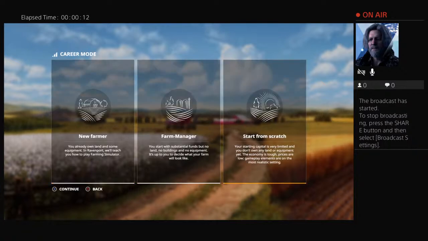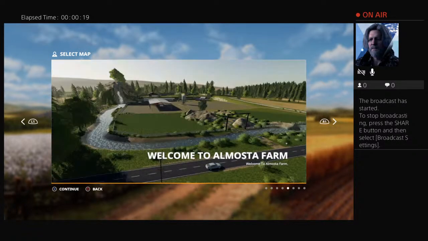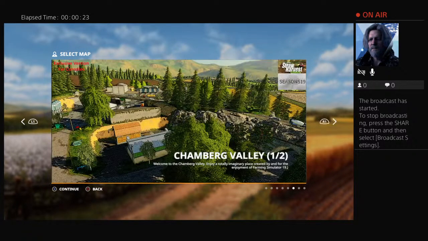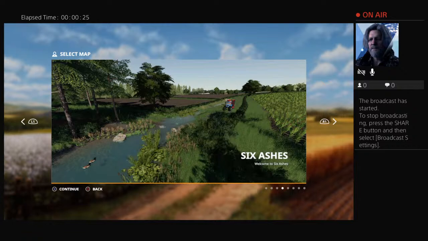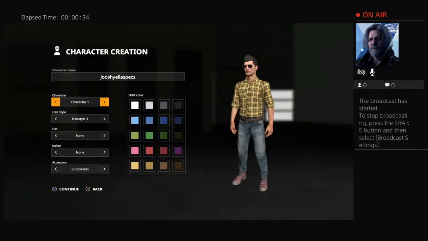I'm gonna start a new game for this. I'm not too sure if I want to run seasons though. I'm gonna go 6 Ashes, because it's my favourite map. It's that simple. I like 6 Ashes. Favorite map of the game. I always run it. At least try to.